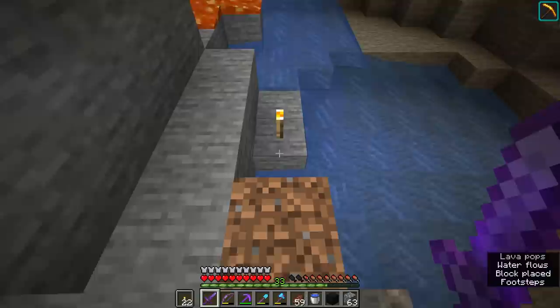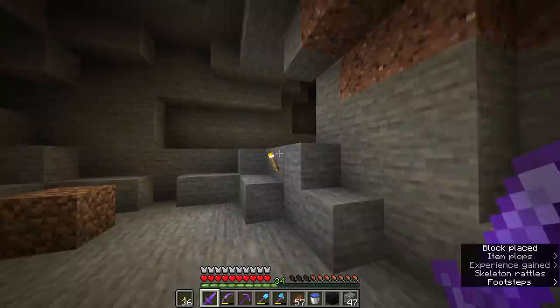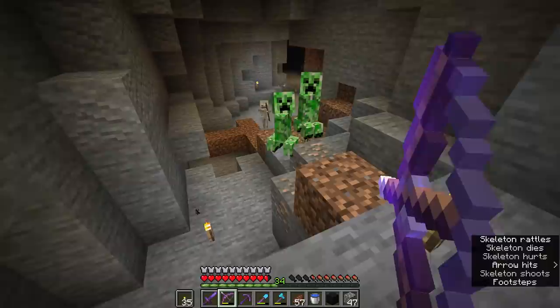Okay, hold up. I hear a skeleton. So, let's see if we can do this. I think there's another creeper. Yeah, there's another one right there. Okay, so, where's the skeleton at? You're right there. Okay, cool. How many creepers can you take out for me? Can you take out a couple creepers, skeleton? Come on, keep up. Let's go. Stay back, boys. All right, skeleton.